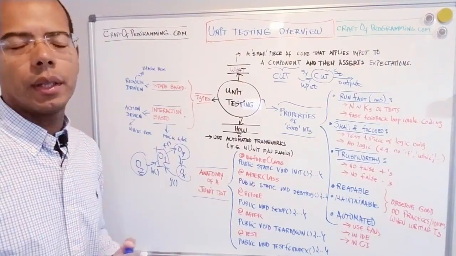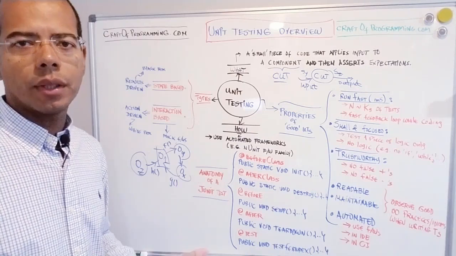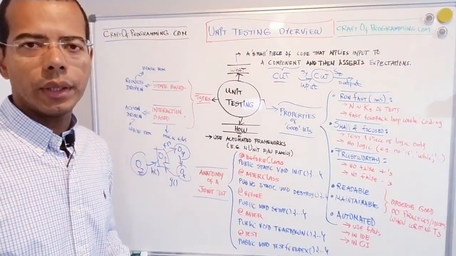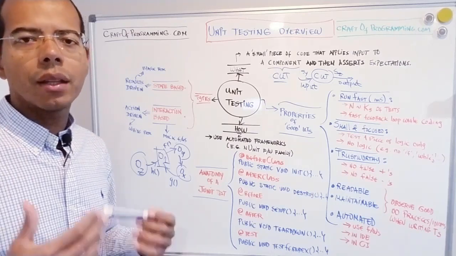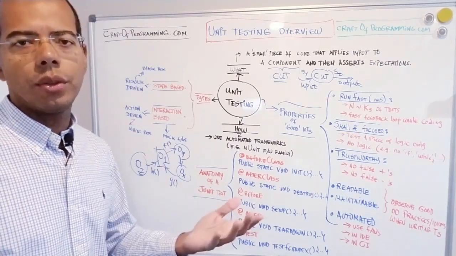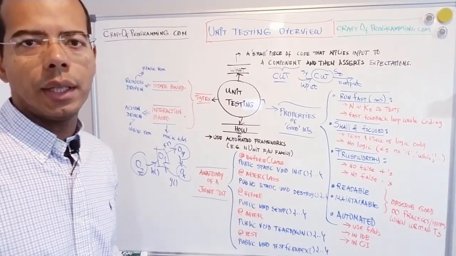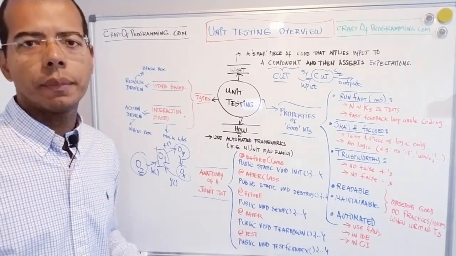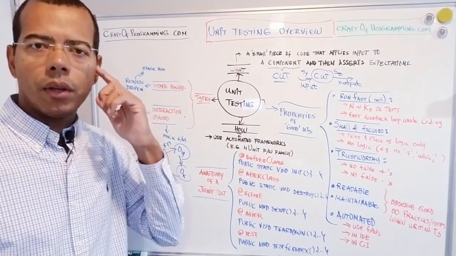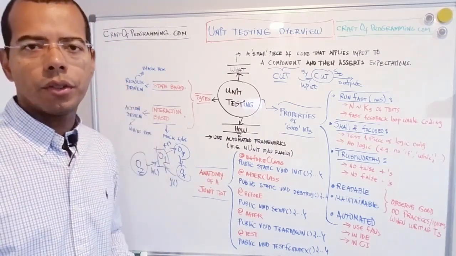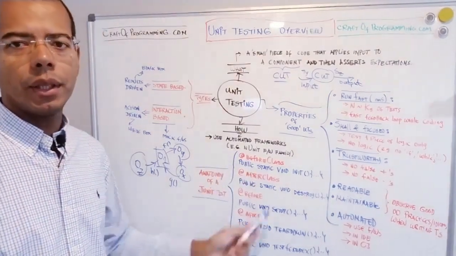I will start with covering JUnit 4, even though JUnit 5, as of March 2019, when I'm recording this, is already released. But the reason why I want to cover JUnit 4 as well is because there is a lot of code base out there that is using JUnit 4. So the odds that you are going to join a project that is using JUnit 4 is just too high. So it's important to be familiar with JUnit 4, and obviously we're going to cover the new features of JUnit 5 as well.